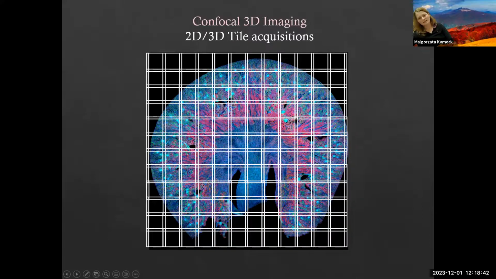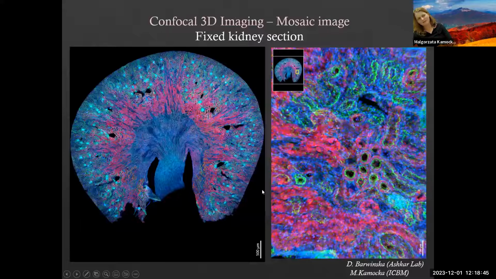So this generates a nice image of the entire section, and you can do just one single focal plane, or you can do 3D volumes as well. But most importantly, we can always zoom in into this structure, like I did here, into this small area and show higher resolution image because each single field was collected with higher resolution lens. Actually, in this case, it was only a 20x objective, but still, it's a very nice image, and this is a three-color, multicolor image. So all of this can be done quite easily.